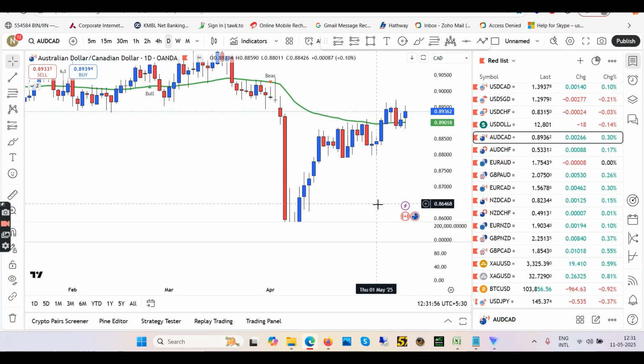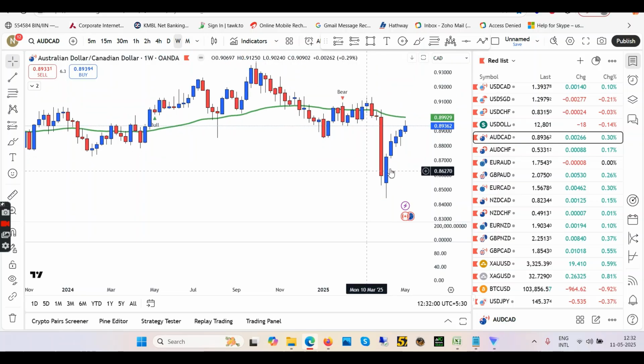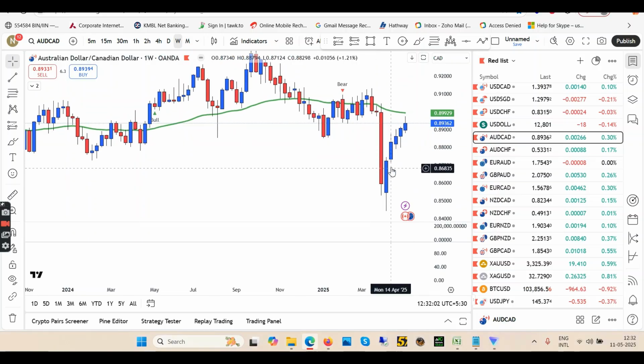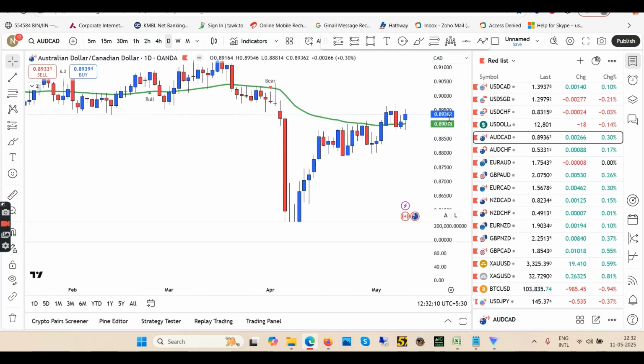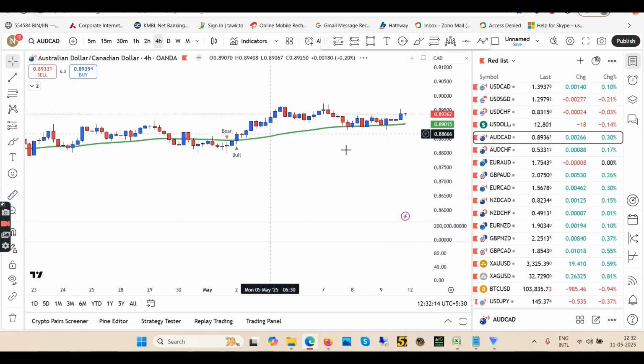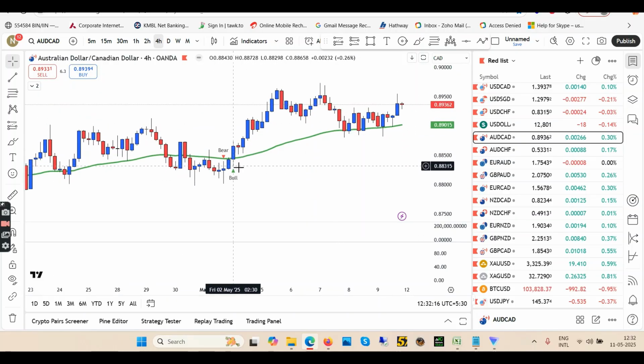And coming back to AUD CAD, let's start the top-down approach with the weekly chart. In weekly, you can see we are in the trend reversal. So we are going up since last 1, 2, 3, 4, 5 weeks. We have been going up. Okay, since last 1 month, we have been going up. Daily chart. In daily, we are already up. Broken the EMA, pullback, then going up again. 4 hour. We are already above the EMA for some time.